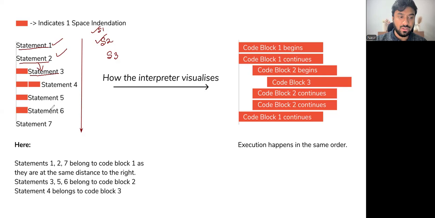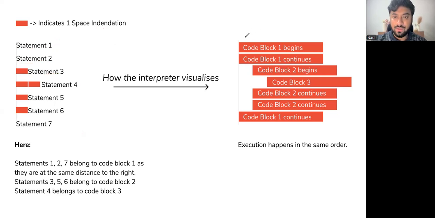Let's take this example to understand in detail. So this is where block of code 1 begins and continues. But here, if you see, there is one tab space or four space bars, which indicates block 2 begins. This block 2 is in block 1.